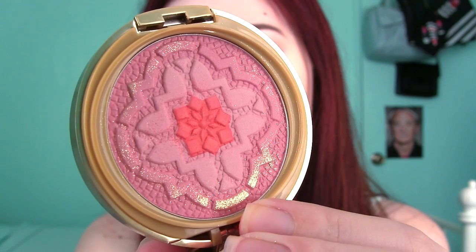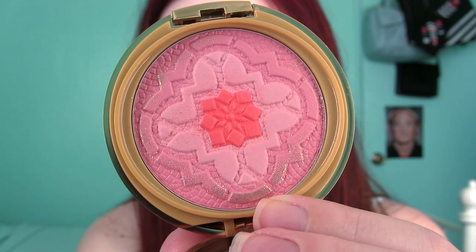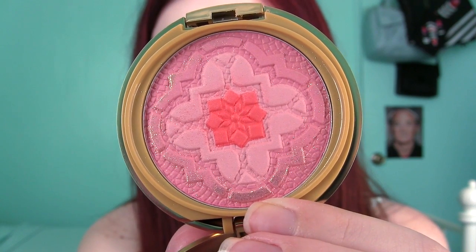And now I'm going to show you guys the blushes that I picked up. There are 2 shades in this line. This is the one that I used in my Get Ready With Me, and it's called Natural. This also has a mirror and a brush in it in case you want to use it on the go. It did have a golden overspray just like the bronzer did, but as you can see I've been using it a couple times, so it's rubbing off now.